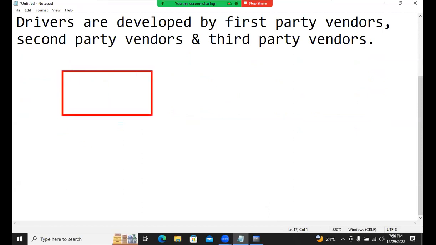Suppose this application is developed in Java language. Then I'll call it a Java application. Suppose one example, database, Oracle database.